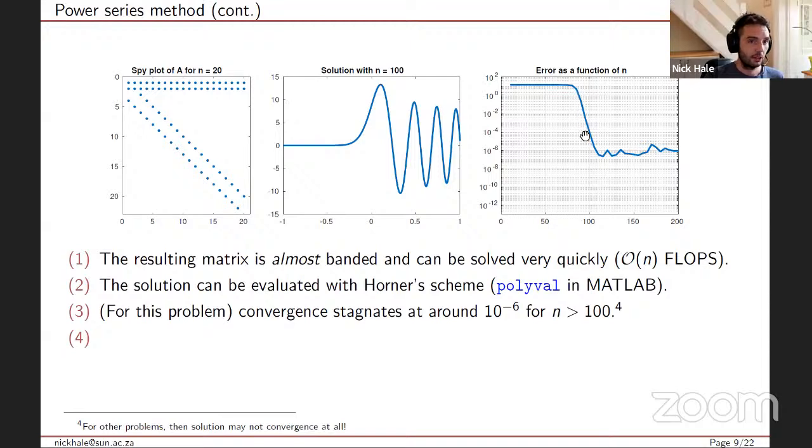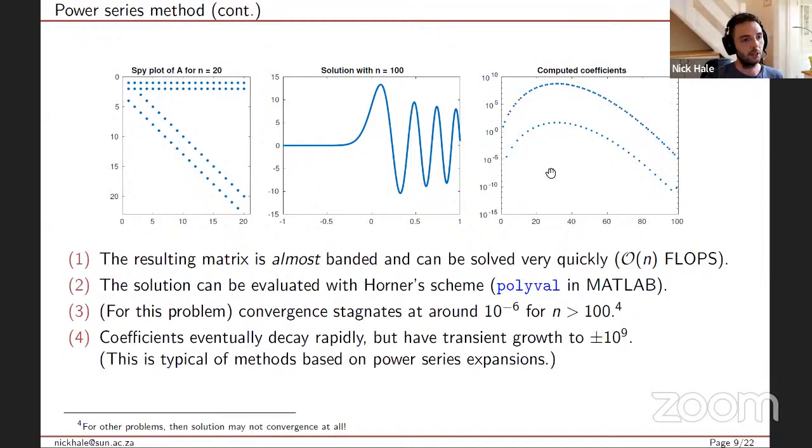You then get geometric convergence, and that's nice, very much like we saw with the spectral collocation method just previously, but then your convergence plateaus at about 10 to the -6 because of the ill conditioning of this matrix. So this approach has some nice properties. We ended up again with a sparse matrix, and we in some sense got geometric convergence, but it took a long time to get going, and we didn't converge down to the 10 digits that we were looking for.